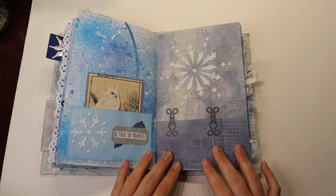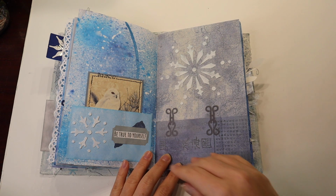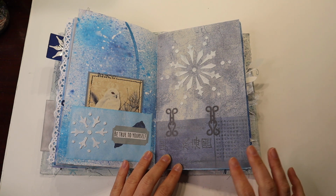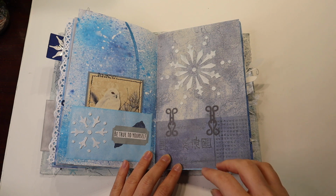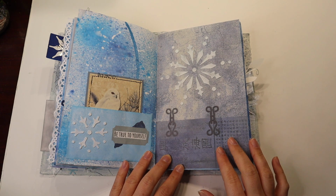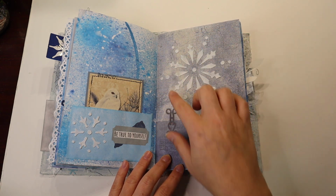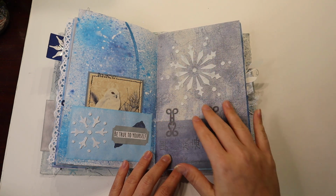This is a piece of scrapbook paper. I loved it. I thought it fit the theme really well, the color scheme really well. It is a little out of place just based on the themes that I've got going on, but I thought it was nice to kind of punch it up. I didn't want to add anything to it. I really wrestled with the idea of making like a journal spot on it, but in the end I just added some texture paste and I love it.